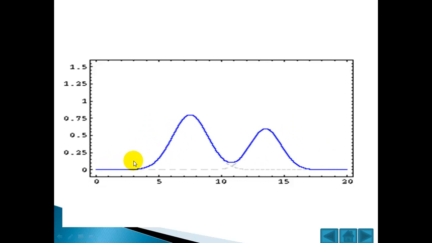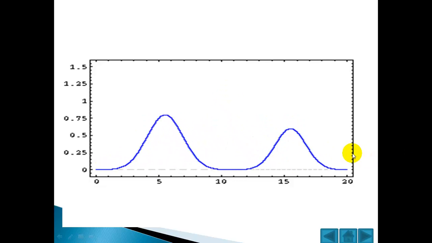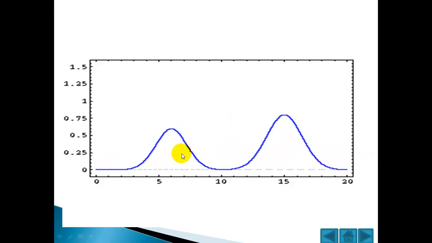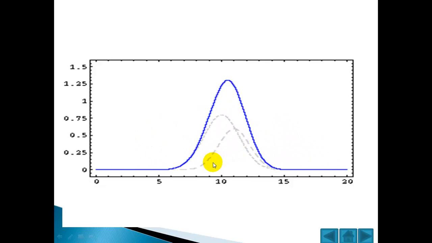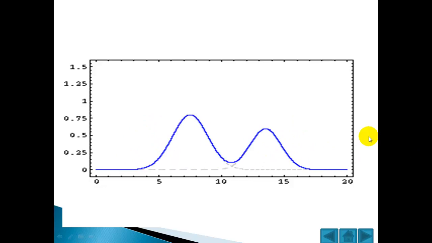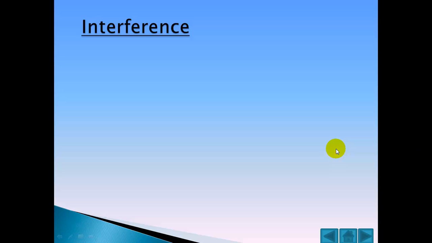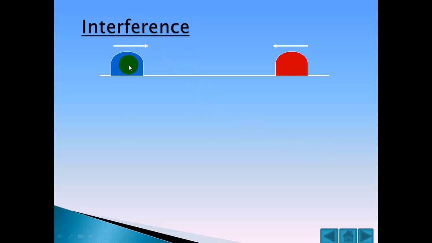This is one wave which is moving from left to right, one which is going from right to left. When they meet, they add up, the amplitudes add up, but then they just carry on regardless afterwards. This is called interference. We need to look at this. We have the blue wave from the left, the red wave from the right.